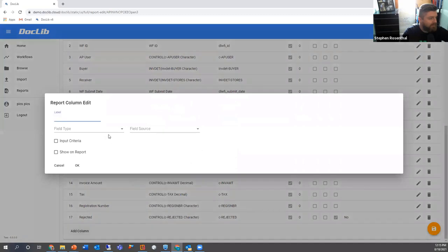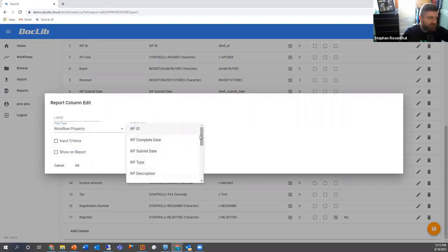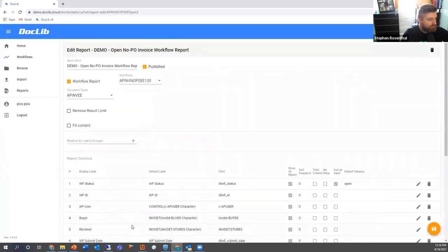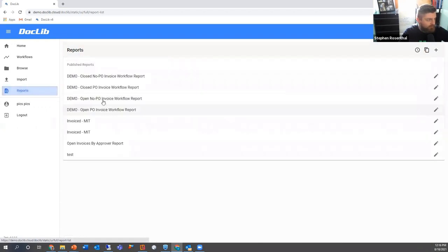So if I wanted to add a column, I've got a ton of different categories for those different fields. Say I wanted to add a workflow property, and then I've got a bunch of different options here for what sort of property I could add there. Same with documents, for the particular document that we're working with. And it's very intuitive. Our goal is to make this very user-friendly. There's no need to understand the database schema or contact IT in order to build a report. We have many out-of-the-box reports that you can select from as well to help jumpstart the business, and then work with partners to develop those.